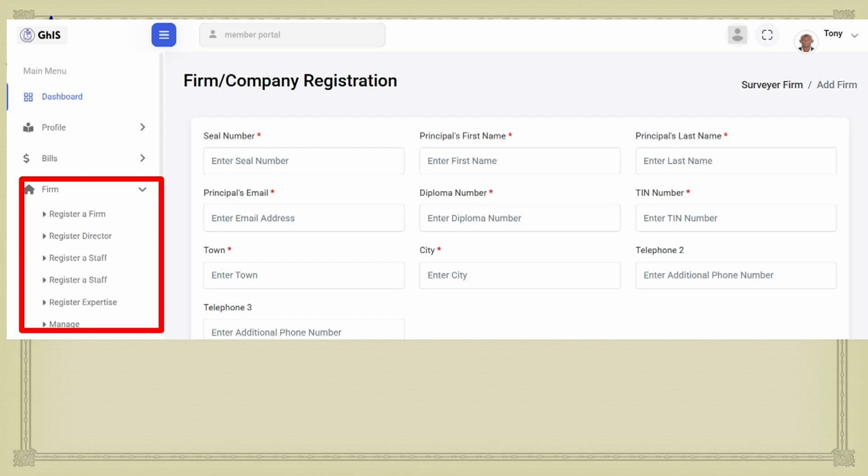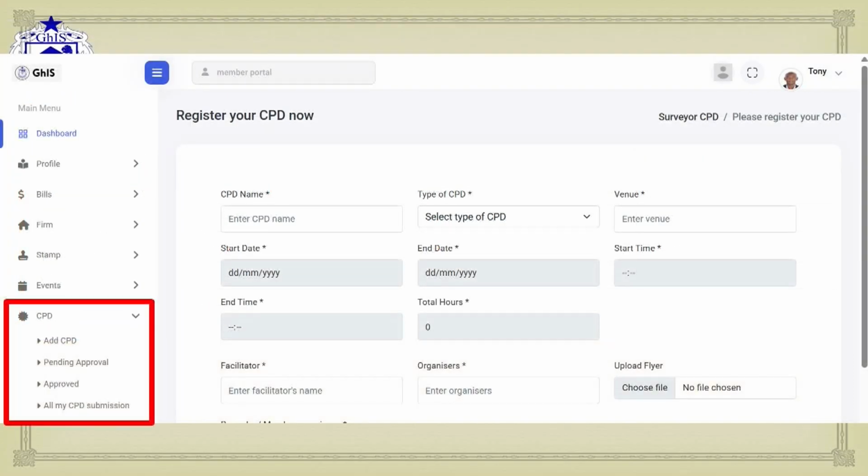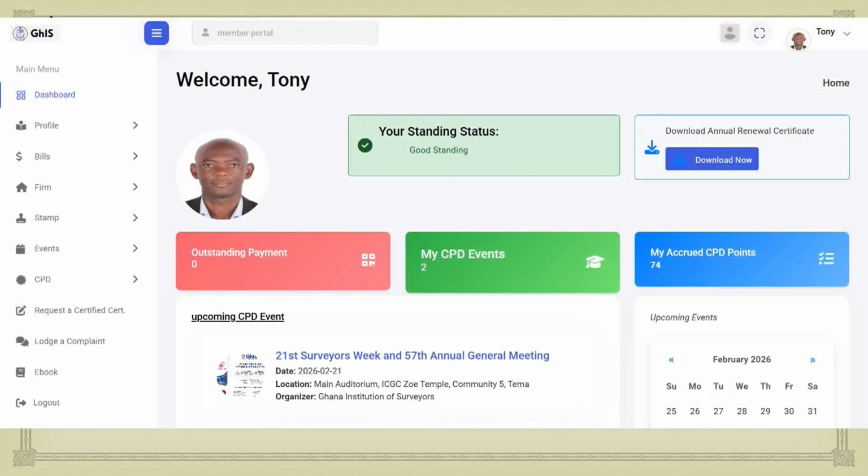Now, I want to talk about paying of bills. On the left side, you have bills. So if you have any pending activity, it will show as pending. And I want to encourage all of us to use that to pay, to make it easier. There is no need to travel from wherever you are and go to the secretariat with cash. We stopped receiving cash at the secretariat for a number of years. But unfortunately, some members still try to take cash to the secretariat. By this current platform we have, electronic payment is all available on the website.